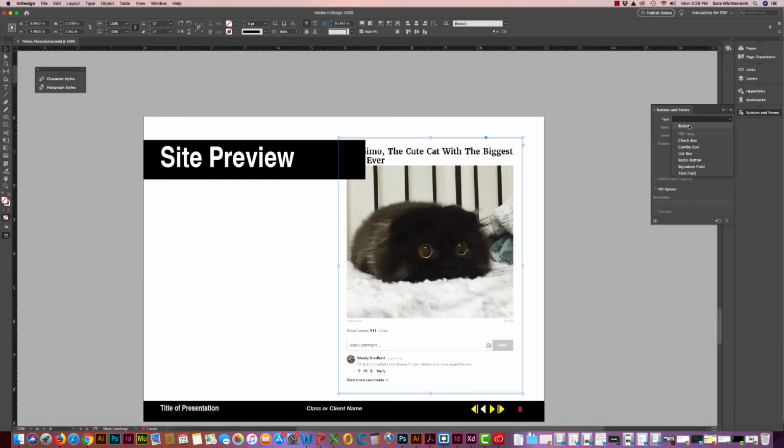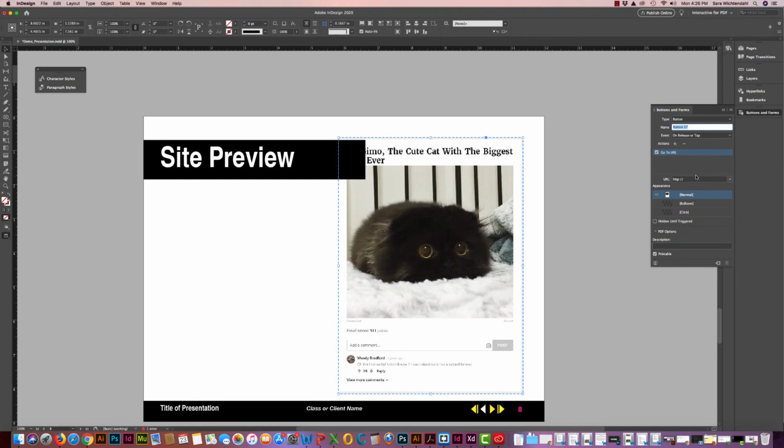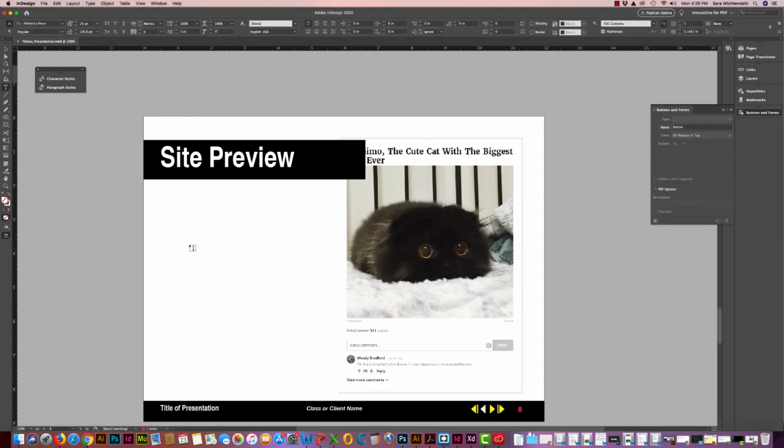And then button, add, go to URL. Paste that in. Great. And then again, I'm going to say link to my site. And then I can make a button for it as well.